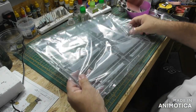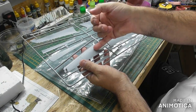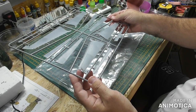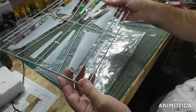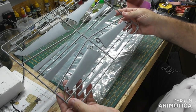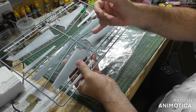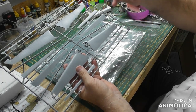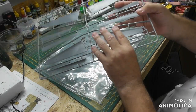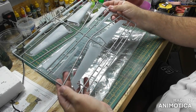Have a look. So, yeah, it is nice detail. It's nice and crisp. Recessed panel lines. Hopefully the wings, which obviously these are, there's probably the upper part and lower part, or vice versa. Hopefully they will move together. But looks very nice.